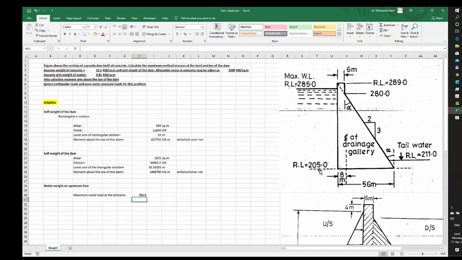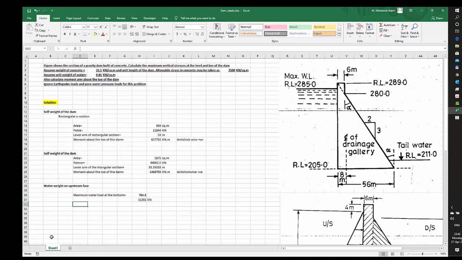I've got the base value, I've got the height. If I calculate the total area, this would be the total pressure of water on this vertical wall of the dam. Fine. So I'll just calculate now the area of a triangle, because it's in a triangular shape. So this would be equal to 1 divided by 2 multiplied by the base. Base is this value multiplied by the height, which is 80, and this would give us the value of water pressure in kilonewtons.